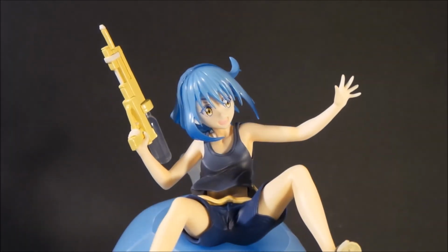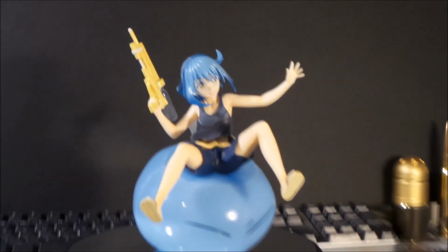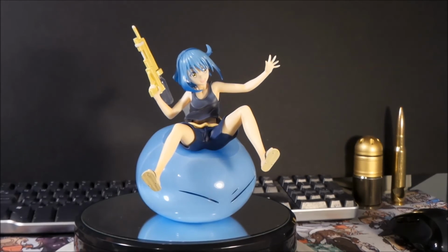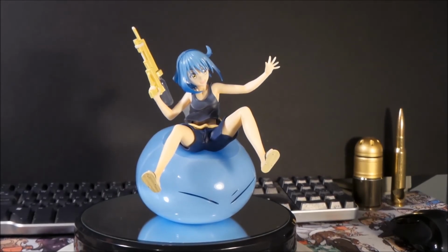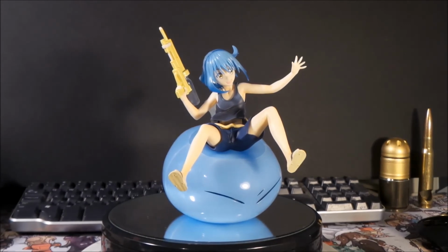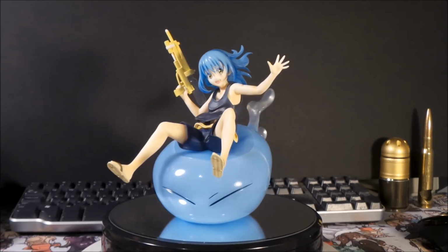Okay, so that is the show and tell for the Rimuru summer swimsuit version from Ichibansho. It's an Ichibansho figure from Bandai. I don't think it's part of Banpresto's line, I guess, but I'm pretty impressed with it. It's actually really good. I really liked it. I think this is my only male swimsuit figure. Like I said, he's not male or female, he's kind of an in-between type of thing. But he was a male in his previous life.